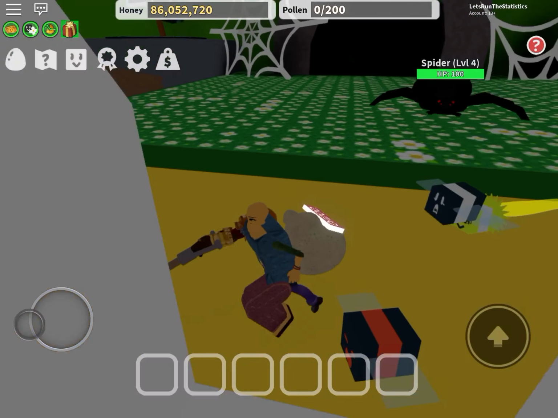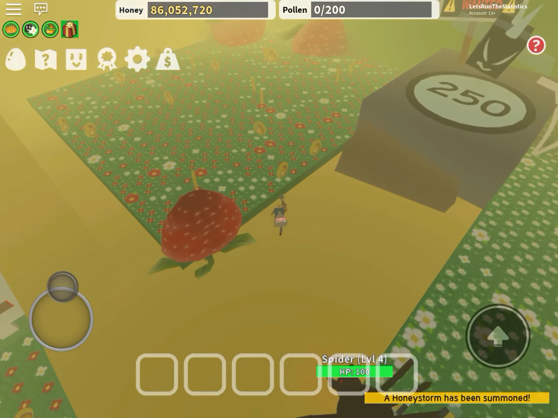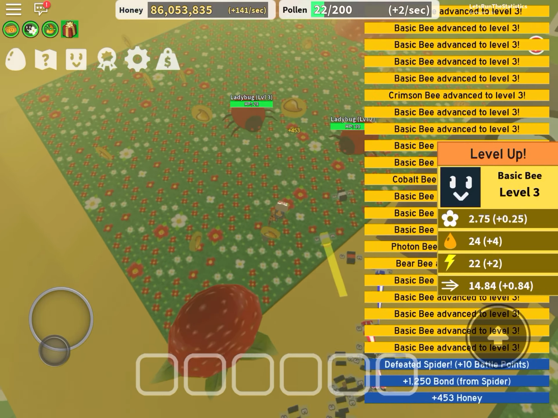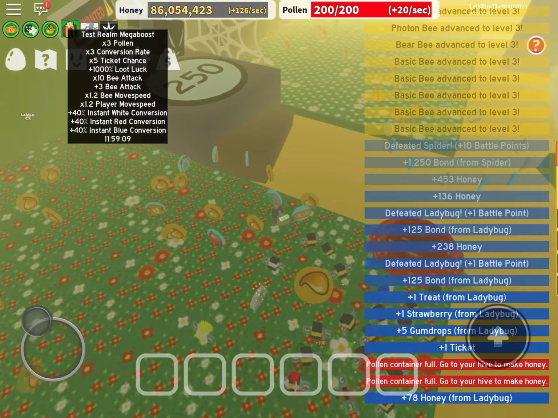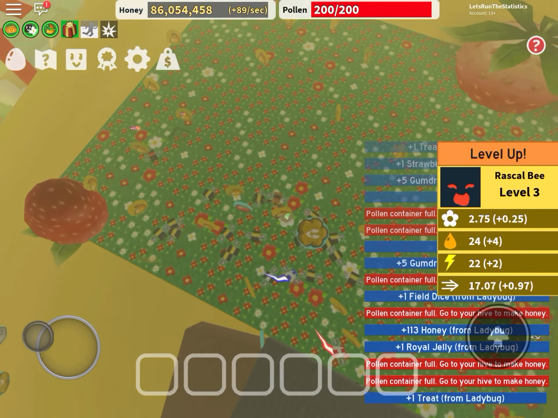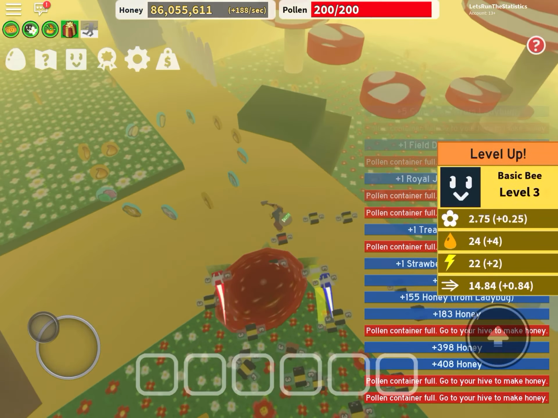Oh, frig, a spider. Oh no. Oh, jeez. Oh, look, a honey storm. Nice. Okay, cool. I'll take some of that. Thank you very much. Mamma mia. Oh my god, that is a lot of levels. Oh yeah, and I think there's also an increase in loot? It kind of looks like that. Yeah, I saw loot luck on my thing. Alright, nice. Correct. I should probably grab this, actually.